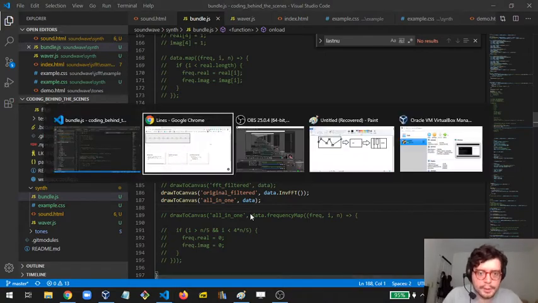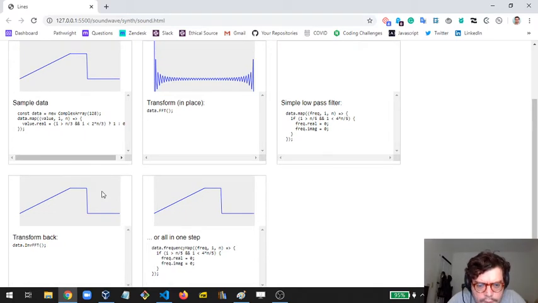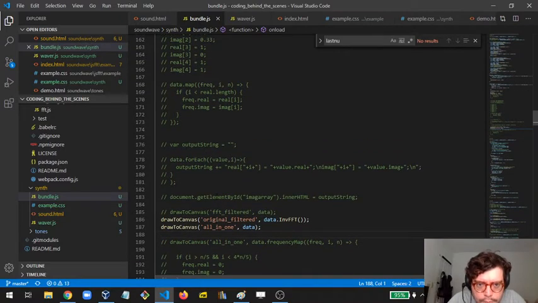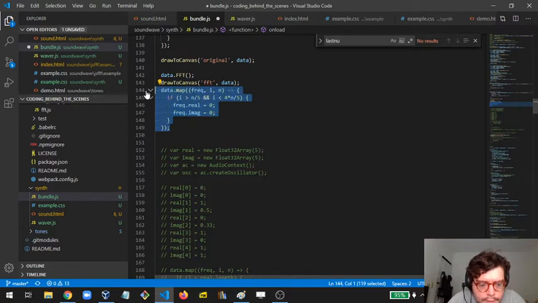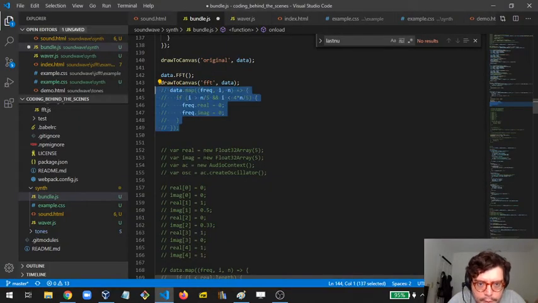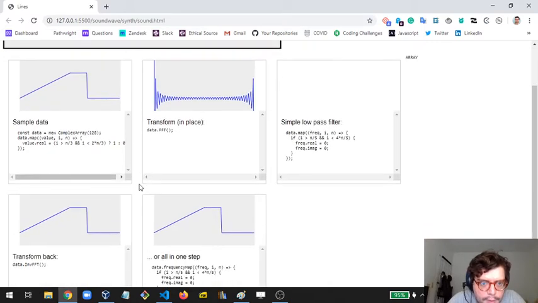So I'm hoping that this just draws here. Okay, so this is the full Fourier transform without the low pass. Let's see what happens if I do this. Yeah, it gets sort of disturbed because there's a low pass filter there. But this one's like the correct wave here.